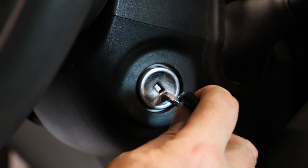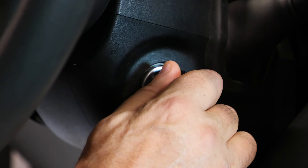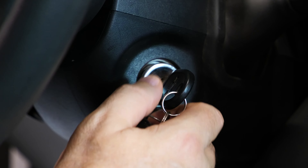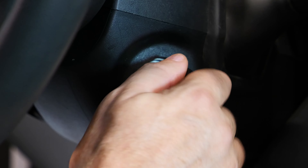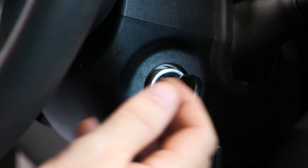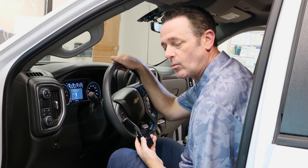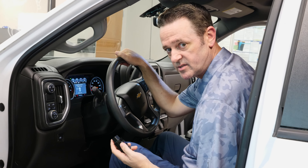As usual, we're always going to put the vehicle into accessory mode. This is essentially where I turn the vehicle on but not the engine — I go as far over as I can to where the vehicle's on, all the computers are on, but we're not turning on the engine. You just want to let that wait for about 30 seconds or so. Now that we're in accessory mode, we're ready to install the Genie.